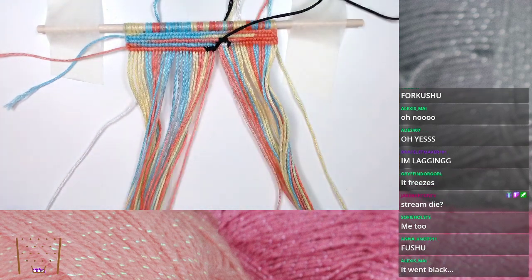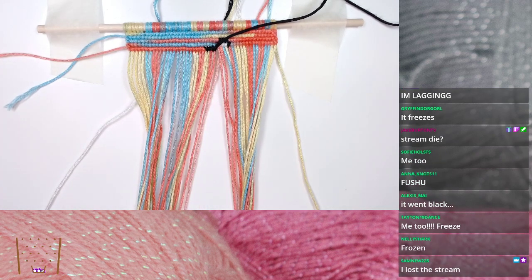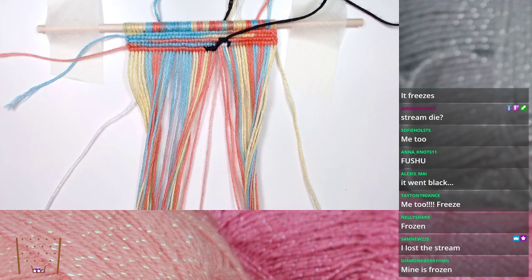And there you go. Alright, we're getting into the misshapen ear now. I think I need to make 4. Oh no!